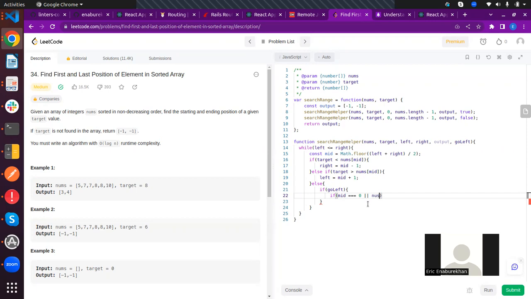So if we have nums dot mid minus 1. So let's say here we have gotten our target value to be 8, but remember we have two 8s here, so we want to know where the starting 8 starts from.